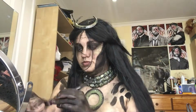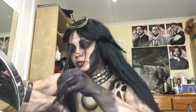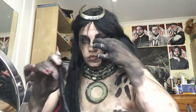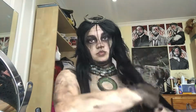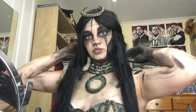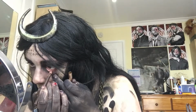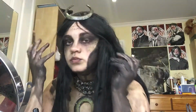Also, this paint dries really fast, so you won't have a problem with that, and it doesn't really smudge onto anything. I couldn't find my black pencil liner, so I had to use a brown pencil liner and my liquid liner on your waterline, and I really don't recommend that.